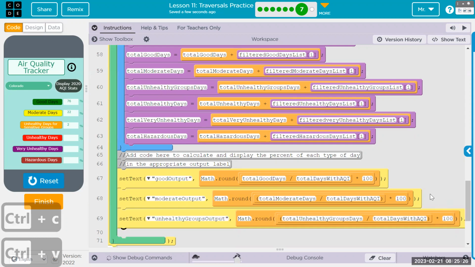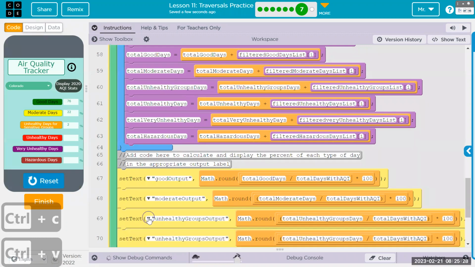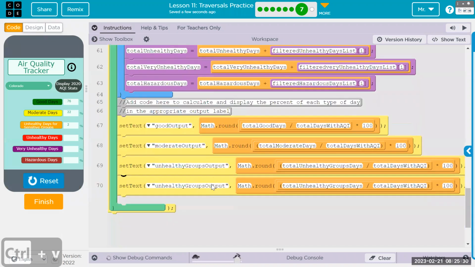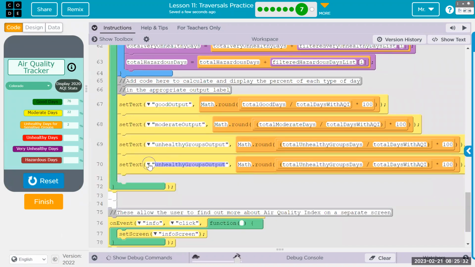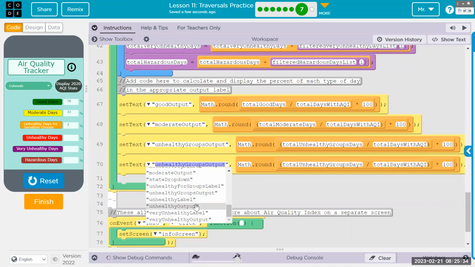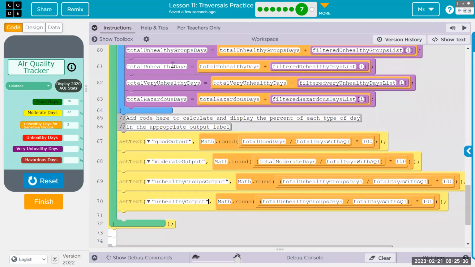And the next one is just unhealthy day, is unhealthy output. Unhealthy output is unhealthy days. Oh, everything's going so slow.